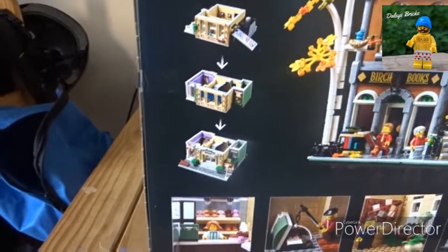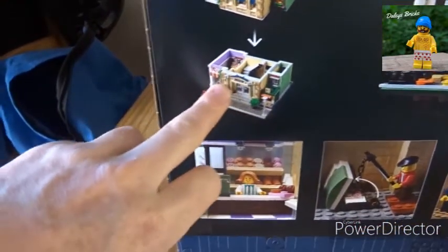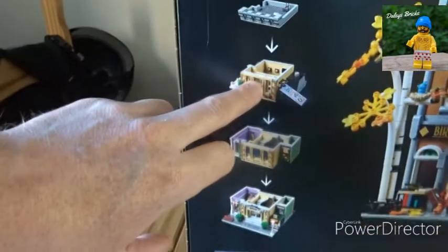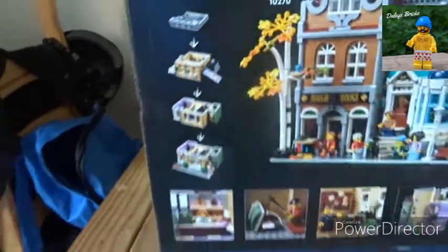Here it just shows you there's 4 parts of the building, because all modulars, as we know, you can easily lift off the floors and things. So you've got the bottom floor here, and then a second floor, which I think just has offices in, and then the top floor, which, sorry, that might be the office, and that might be the prison, and then the roof. So yeah, it's looking good.